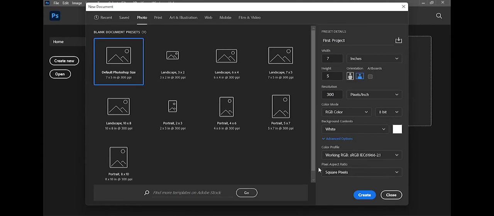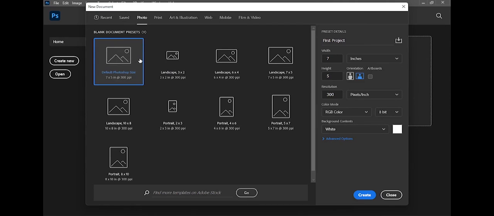And lastly, the pixel aspect ratio is for your own eyes, like the ratio of pixels, pretty much as you see it on the screen. Square pixels means 1:1, which literally means the length of a pixel is the same as the height of the pixel on your screen. It doesn't change what the actual result will be, but it's just how you see it on your screen.